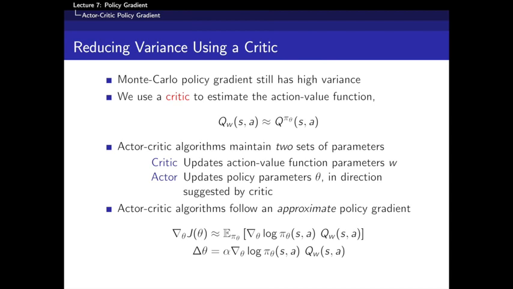And the main idea of actor-critic methods is that instead of using the return to estimate the action value function, we're going to explicitly estimate the action value function using a critic, using a value function approximator. We're going to bring back the ideas from the last lecture, combine value function approximation with our policy methods. So again, we're going to have our true action value function, and we're going to estimate this thing using a function approximator, and then we're going to plug this in to our policy gradient as a substitute for Q pi. So what this means is that we now have two sets of parameters, and that's why these are called actor-critic methods. We've got a critic and an actor.